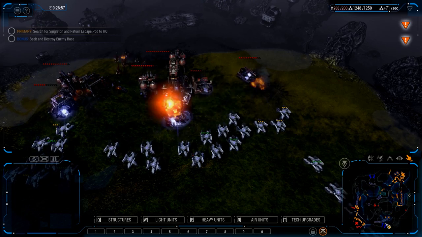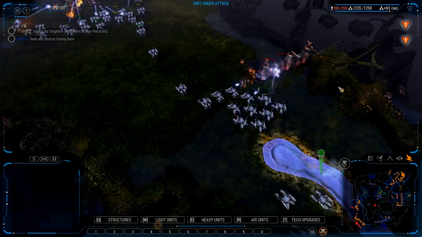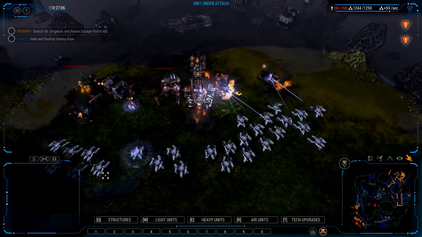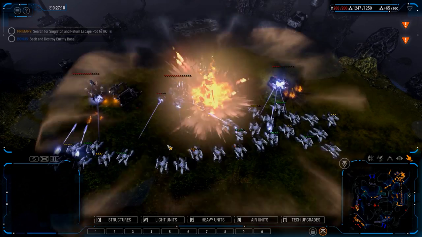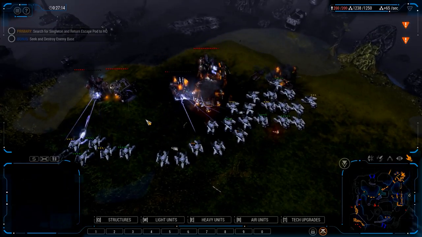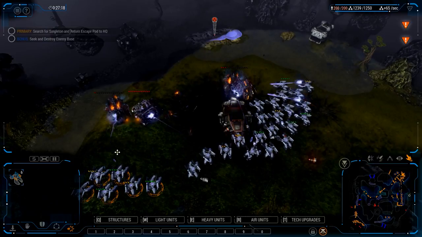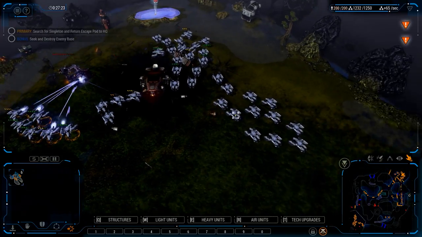Eliminated. After we finish the bonus objective. Advance further. So there we go. So you can destroy the enemy base. This objective seems to be pretty much done. Of course, there are a few more buildings left. Nothing we can't handle.